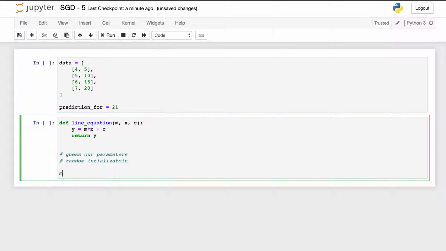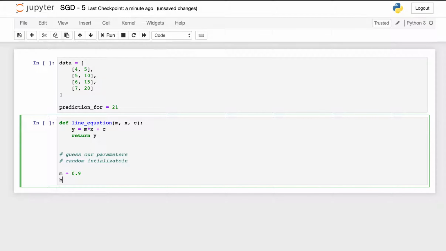So let's say we guess our m to be, well, let me do a wrong guess first, a bad guess, and then we will do another guess. But really, when we are guessing, we don't know the actual value, so we are just guessing. So any number is good enough, right? So I have taken these two values, and now I want to check if this is conforming to this data.